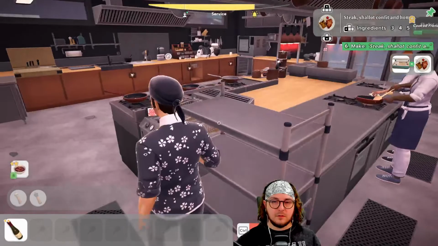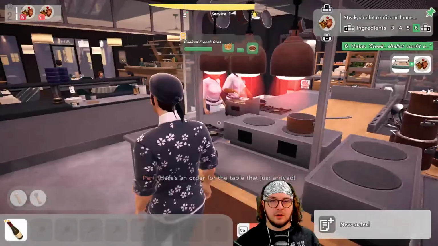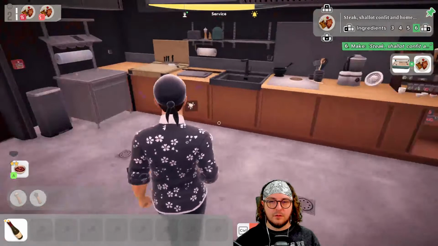There we are. Shoot, I should have taken the plates out. Okay, give me that. Here's an order for the table that just arrived. Thank you. Oh God, two steaks. That's perfect. Good thing we were making two of these. I'm making a mess though. I'm making this more complicated. Okay, there we go. We are. Gotta wash.